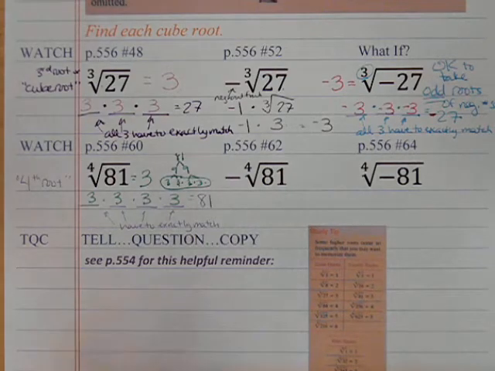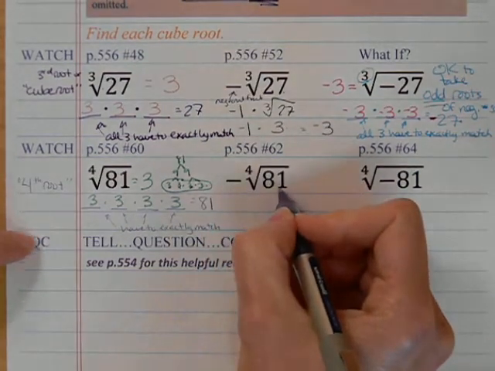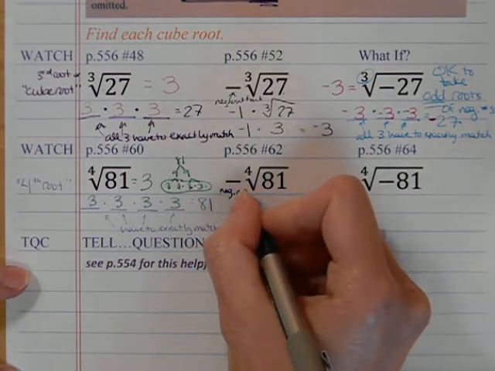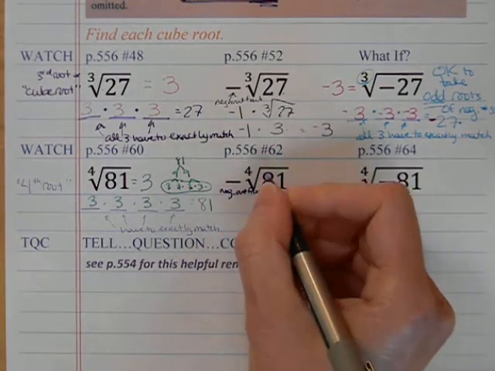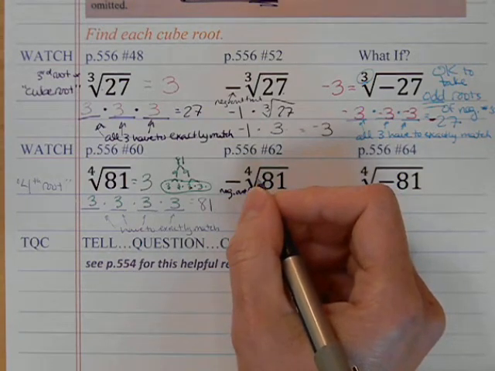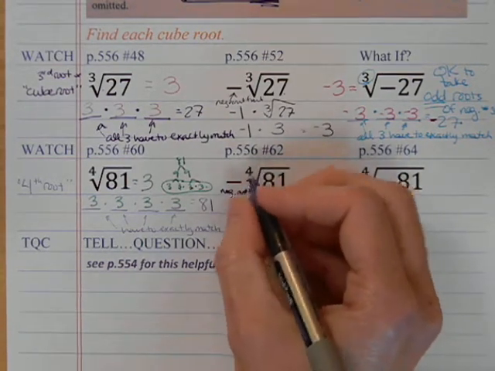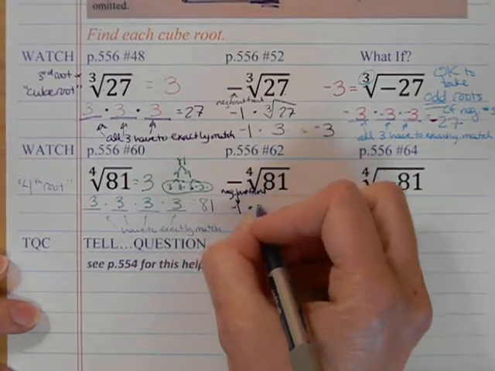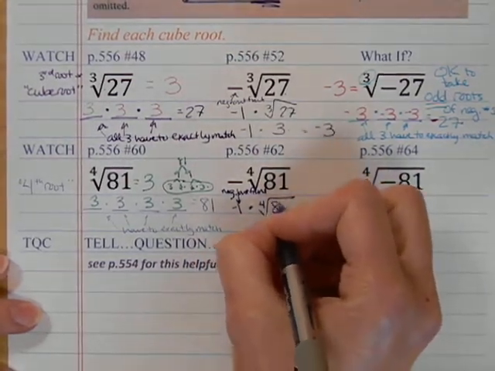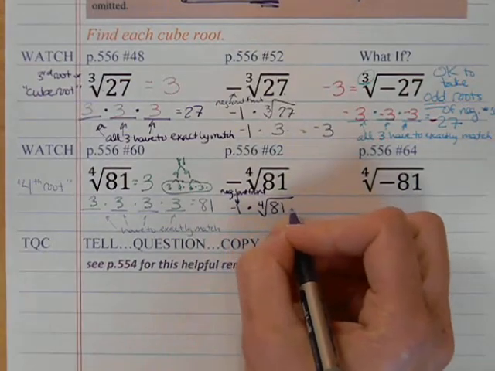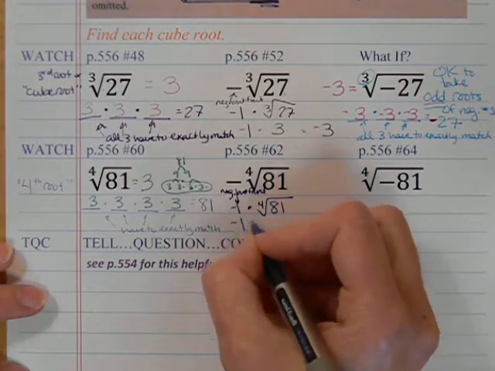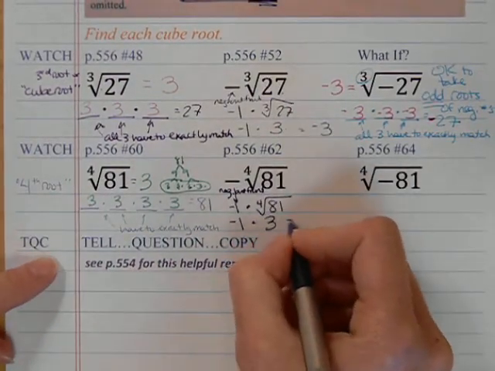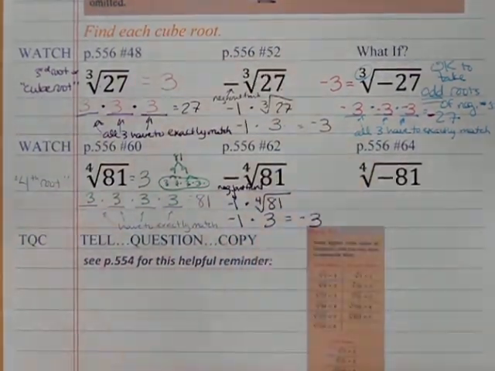Now what about the negative fourth root? Okay, so when you have a negative out front, this is critical. We wrote this in our I can list. This comes into play so many times in algebra. You really want to get this in your head. With a negative out front, what it means is negative 1 times whatever you're dealing with. It's negative 1 times the fourth root of 81. So that negative 1 just stays as is. We know the fourth root of 81. That's just 3. So then the answer is negative 3.